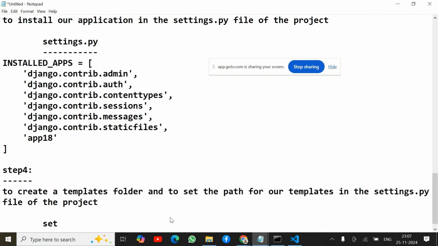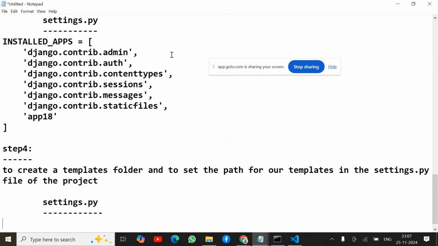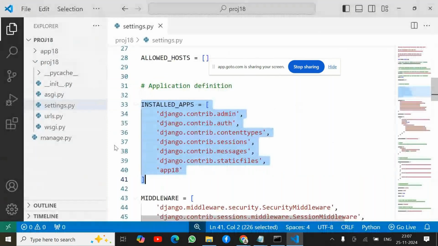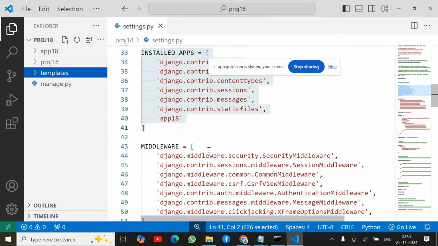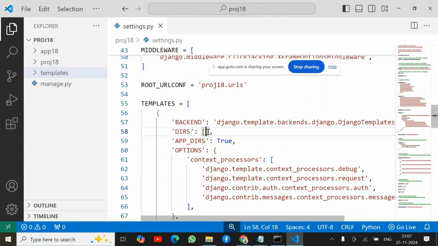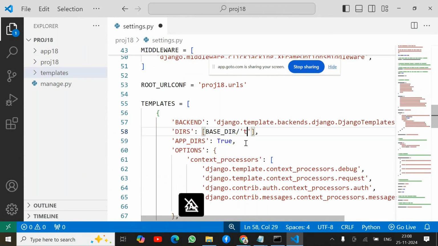Open the settings.py file. Here I am creating one folder. The folder name is templates. Go to the settings.py file, under the TEMPLATES section, we are adding our project BASE_DIR slash, our folder name is templates.